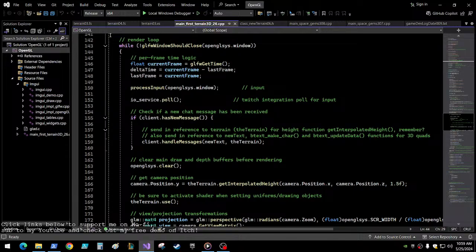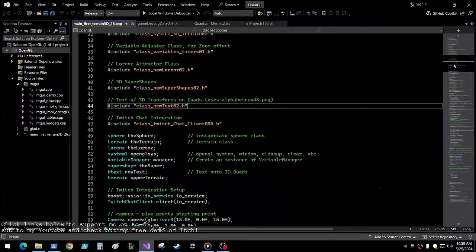Okay, so I bet that's in there. I think I already got it up here because I was looking at it last time. Hold up. Quantum memes. I'll leave that. New terrain. Okay. Terrain. Huh? I remember all that. Okay. So client. Okay, hold on. Client.